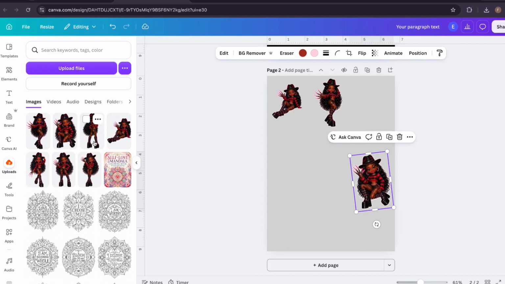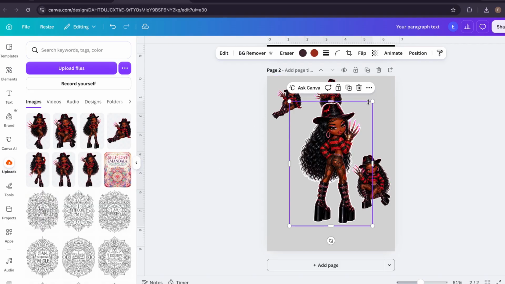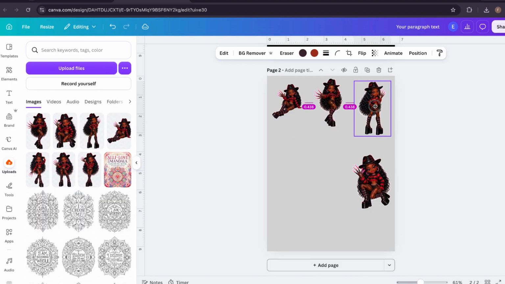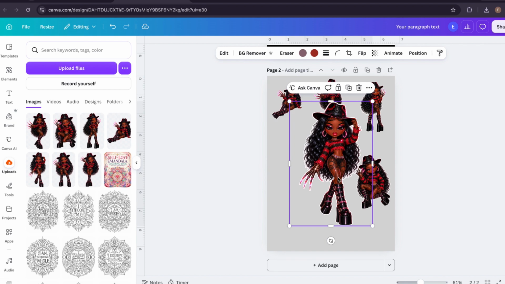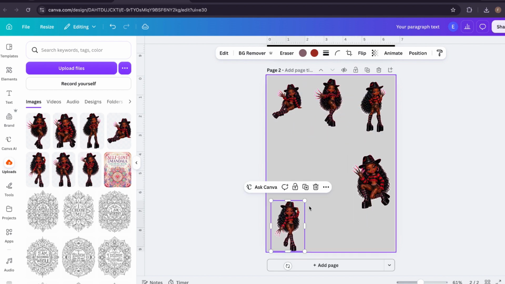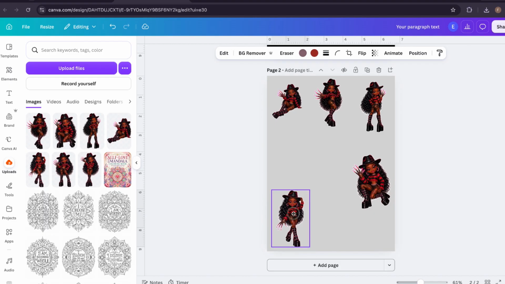Okay, which one was that? Okay, we're gonna do this one. Put this like right there. Okay, I got that one where she's laying down. Okay, let me do this one. I'm just trying to see how many I can put on here. I'll probably just change them to make them a little bit bigger. It's however you want to do your stickers, boo.